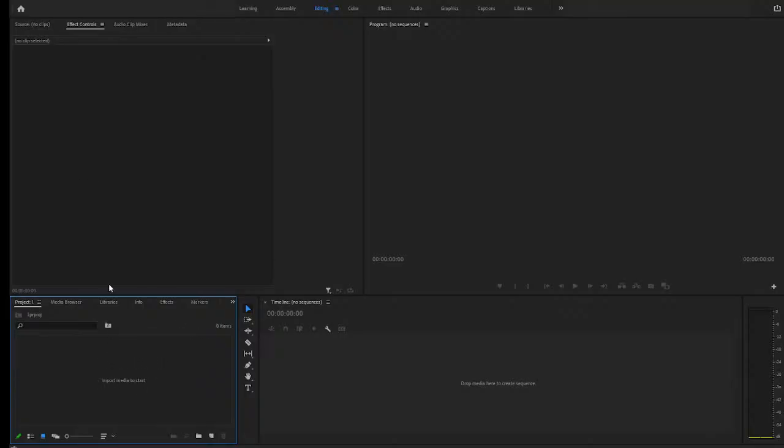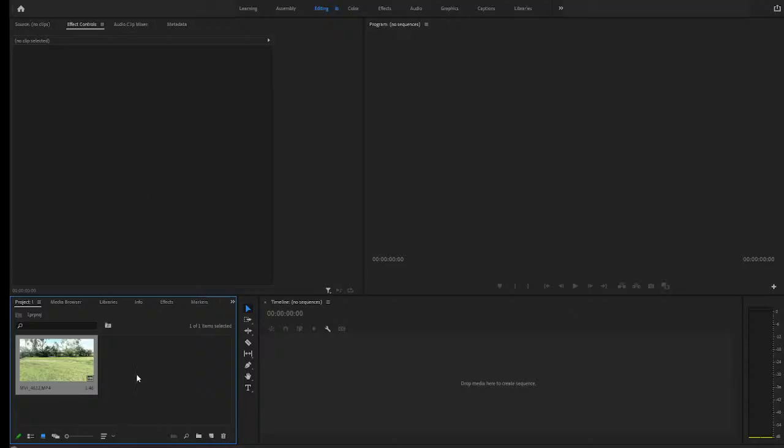Another way is when you go to File, Import, there is this shortcut Control I. So you can press it on your keyboard, Control and I. It will take you directly to where your video is. Mine is saved here on the desktop, but you can search where yours is. It can be in documents or downloads or anywhere that your video is. Then you double click it or you select it and click Open.